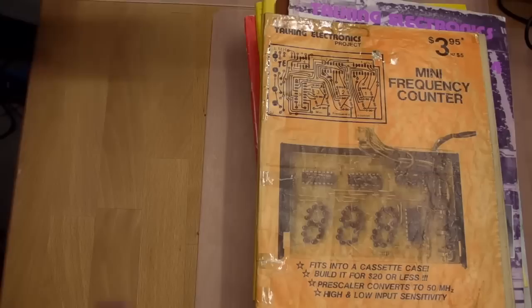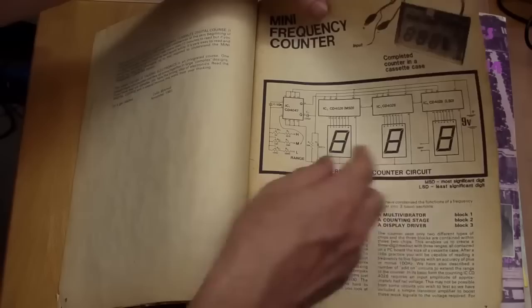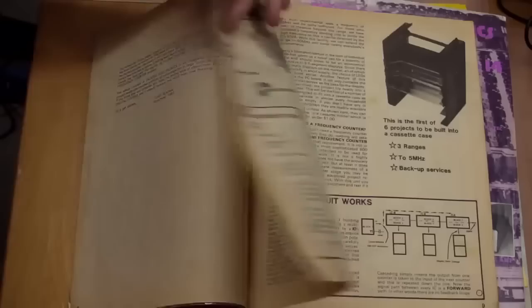This one is for the classic mini frequency counter, the three-digit frequency counter. I built this and I thought it was the most awesome thing ever because I had a frequency counter. It was great. CD4026s, three-digit display. You could move the display across. You could actually shift it to get more digits in the display depending upon the upper frequency, of course. And you put it in a cassette case. If you people out there remember cassettes, they were before CDs, kiddies. You actually built it. It was quite novel.